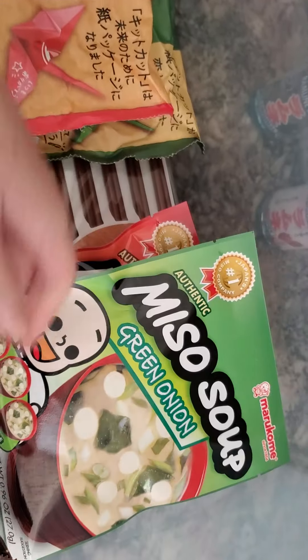Then they had the roasted tea Kit Kats. I have a Kit Kat obsession — I'm going to do a separate Kit Kat video later because a couple of people have asked. They had ocean salt, and I've been looking for that one for a few weeks, so I'm super excited about that. I've got raspberry, and then the roasted matcha, which is different from the regular green tea. That's another green tea bar — can you tell I like green tea? Green tea is the stuff. They have a whole bunch of different kinds, probably 10 or so.